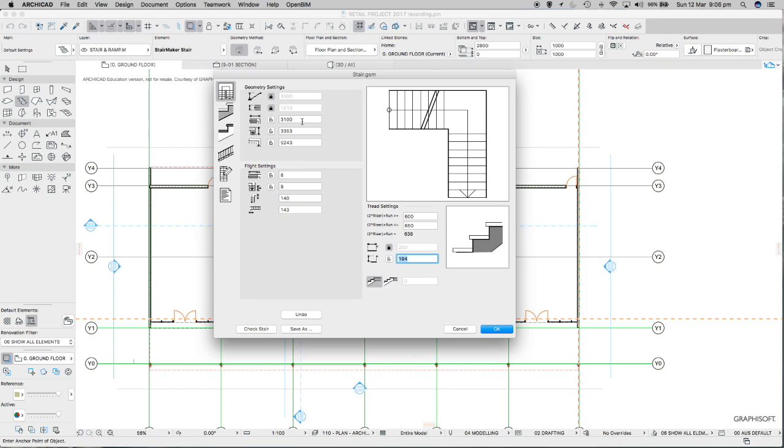I think it's a division of 18 rises of 3300, which gives you 183 millimeters. It's actually 183.33333 recurring. I'm not too sure if that matters because ArchiCAD rounds it off, but it might have kept the decimals in its memory and make it a little bit more accurate. So we'll lock that off so that can't change. Now those two things are pretty important that they don't change.